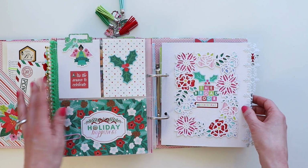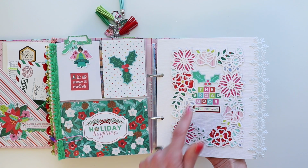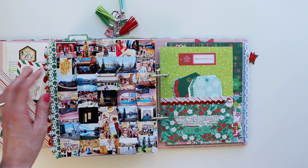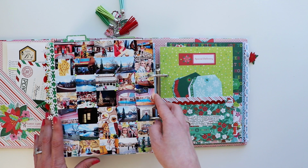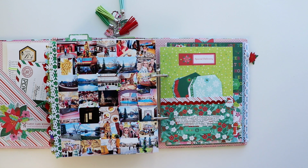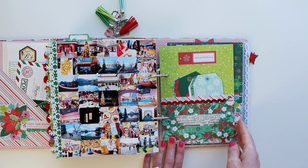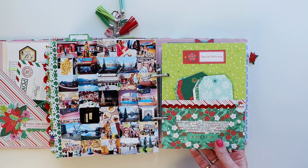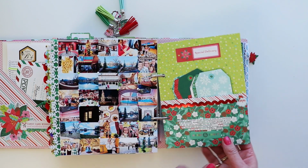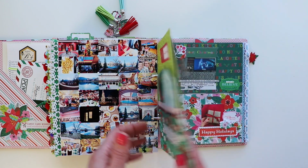No photos on this spread, just fun Christmas decorations. I did add the title of what's coming on the next pages, which is the Broadmoor. And this is our staycation that we did this year. We drove an hour south down to Colorado Springs and stayed a night at the Broadmoor Hotel, which I saw an article that said it's number 5 on the top 10 list for the most charming hotels during the Christmas season, which I totally believe. It was just so decked out and really, really fun. Inside this pocket, I've got some tags with journaling and photos on the back, tucked into that pocket.